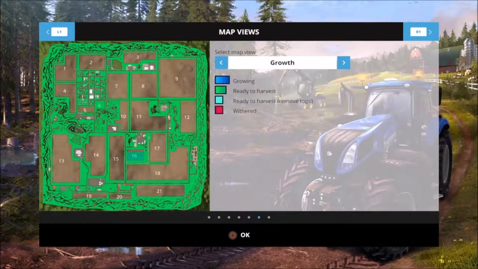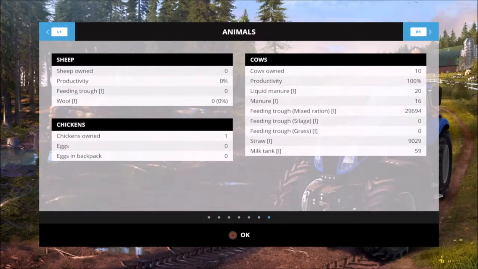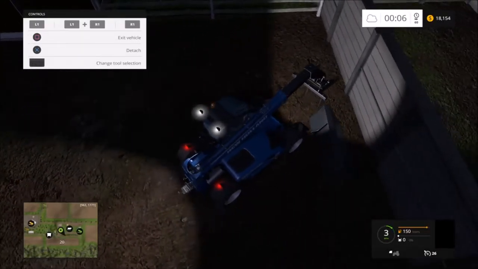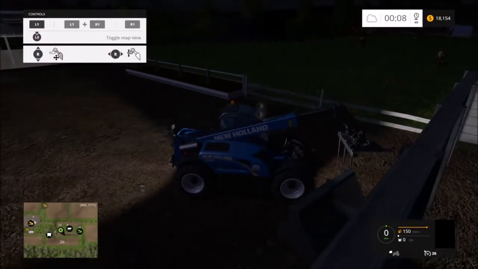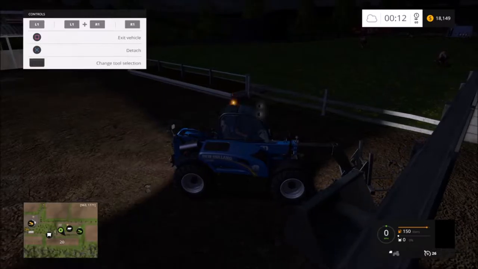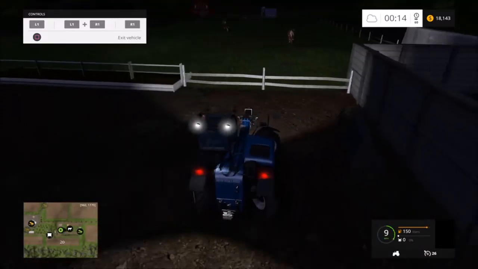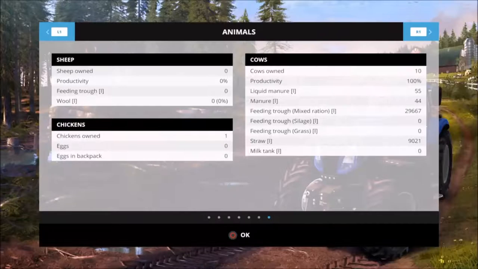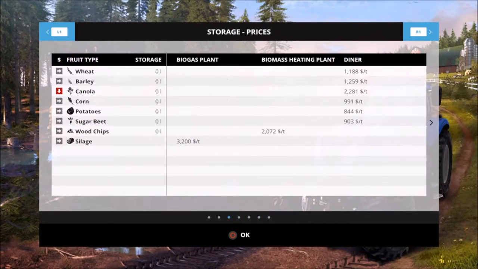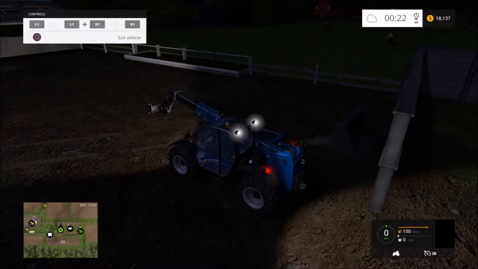Have we got anything going yet, though? Productivity 100, we've got 20 liquid manure and 16 manure. The manure goes in there, I take it? I don't know. Keep both of those headers down. Right. So what we need... Oh no, I don't know if there's any. Is there any more of it left in stock? No, there's not.